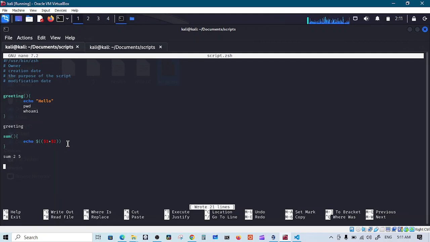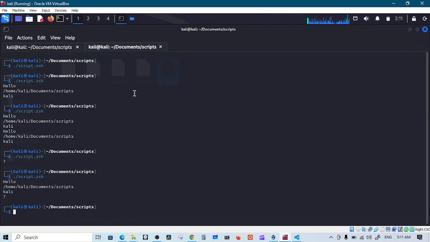Now let me show you another thing, the return statement in functions. So let's say we create a function here. I will call it divide, or you know what, multiply. All right, and inside here I'm going to type return, and I want to return 1 multiplied by 2. Now this is called, multiply 5 by 5, right?